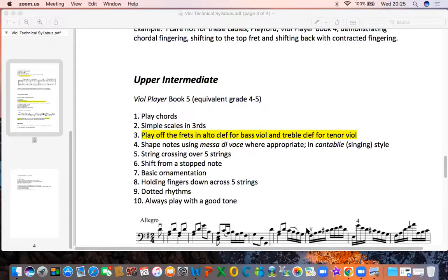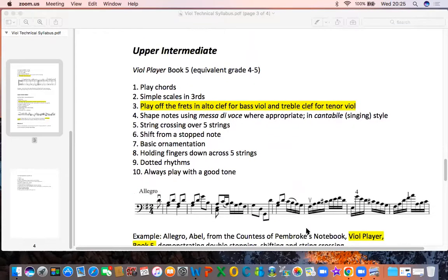So we've got this arbol, and we're just going to play the first part of the sonata. And I'd quite like to play it first, and then talk about it. What we might do, because I've just seen play off the frets here. Okay, maybe we're just going to have a little tangent going off here. Playing off the frets and playing a different clef for your instrument.